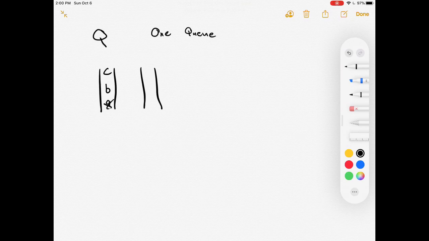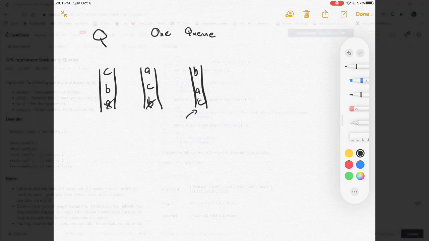You remove the letter A, so now the queue becomes B followed by C, and then you add the A back on top. 1 rotation down. For the next rotation, you do the same thing again. Remove the bottom element, so now you have C, A, and then you add the B that was just removed to the top. Remember how we had to remove the letter C? Look what's at the bottom, the letter C. So when you remove it, it's imitating a stack.